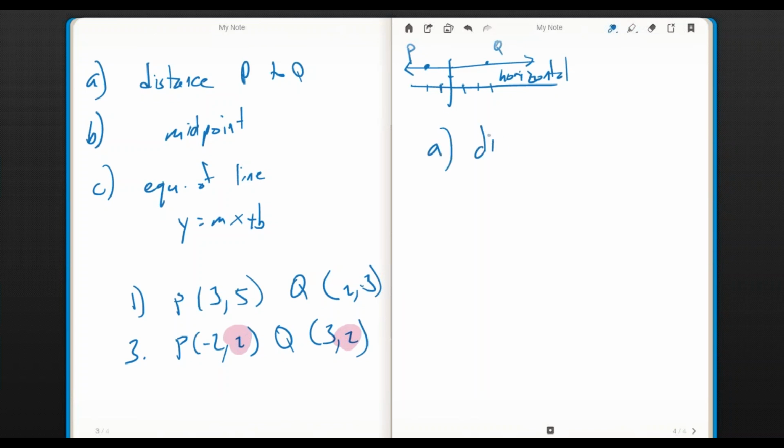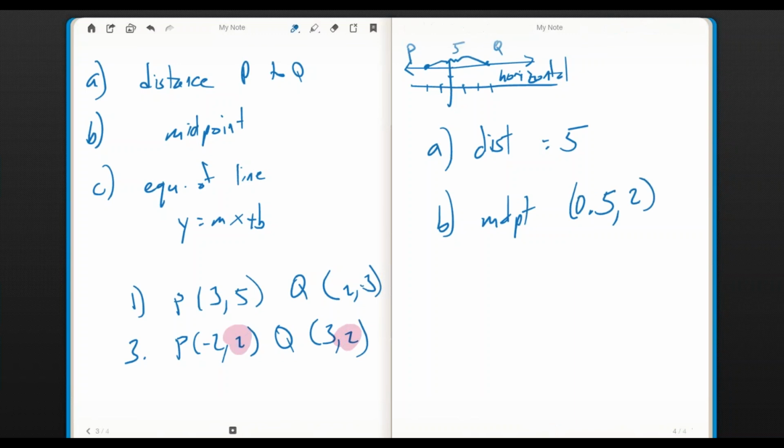The distance, I don't have to use a Pythagorean theorem or right triangle or anything. I just know if I'm going from -2 to 3, that distance is a distance of 5. If the line is 5 long, the midpoint is going to be halfway between them. So from -2 to 3, if I go up 2.5 or back 2.5 from either point, I'm at 0.5. That's a distance of 2.5 from either endpoint.